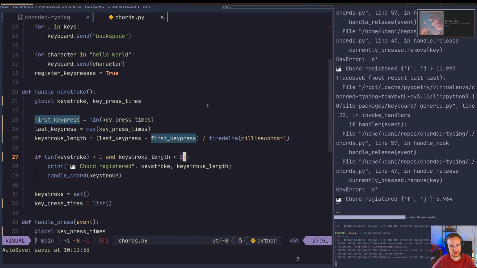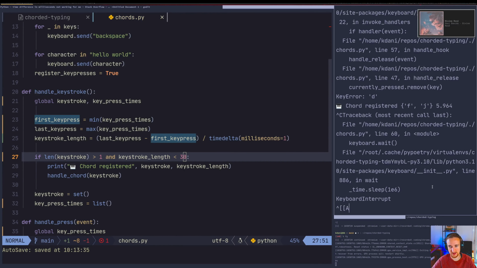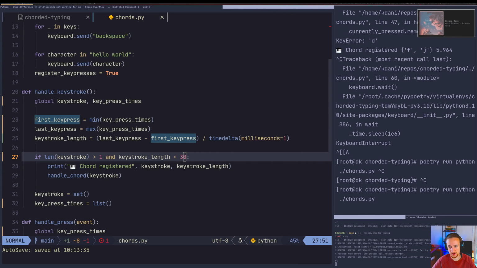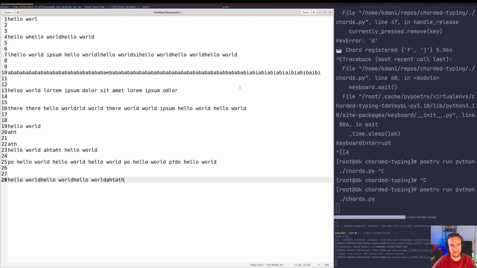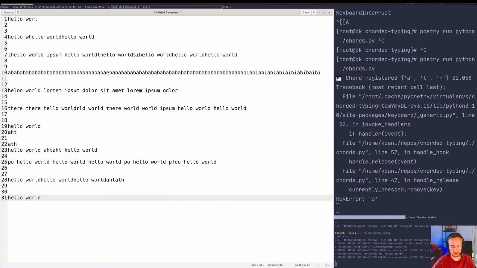No, it's still not that easy. Yeah, it needs to be around 40.